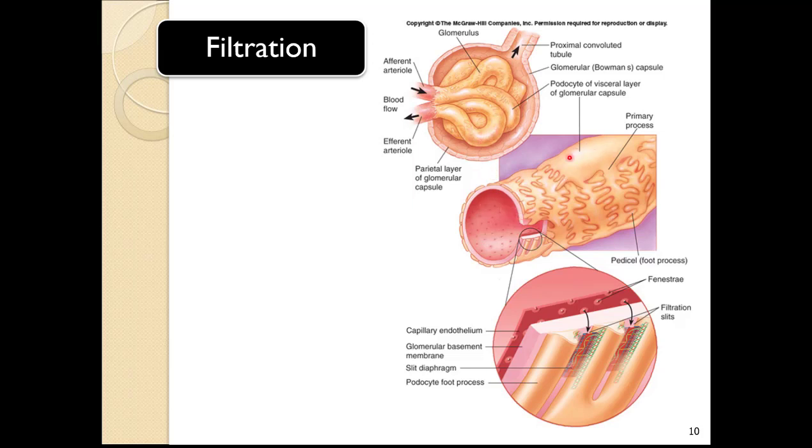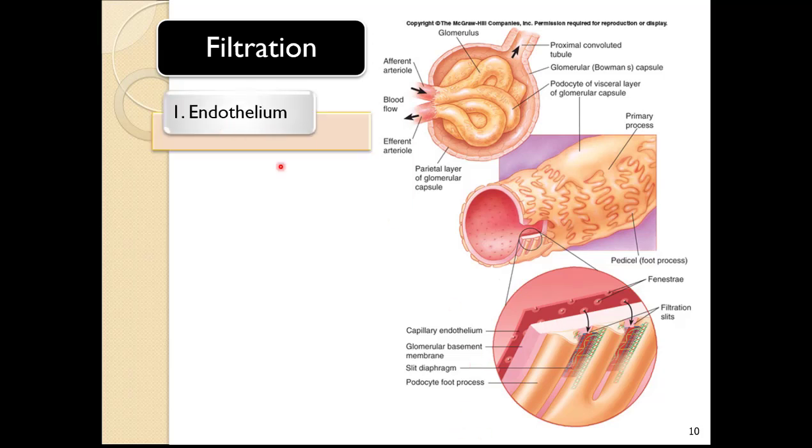You can see here that we have a couple of layers. First of all, there's an epithelial layer down here. And then on top of that, there are podocytes. These podocytes look almost like eggs that are stuck on top of, or outside of, the epithelial cells of the glomerulus. And then this third picture down here is an even closer view showing you a zoom in of the layers. So let's go ahead and talk about these layers that are actually making up the glomerulus.